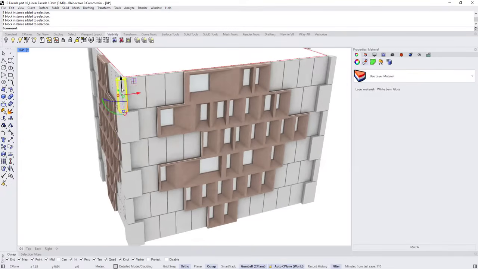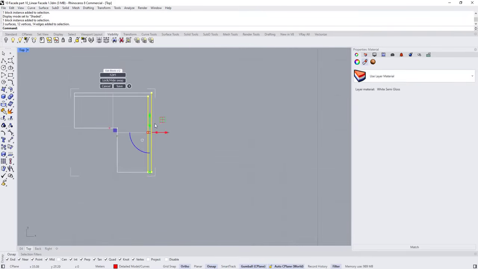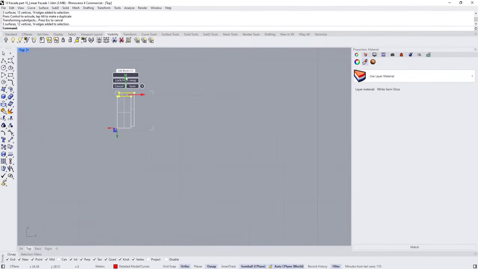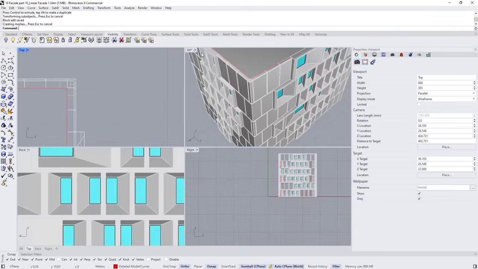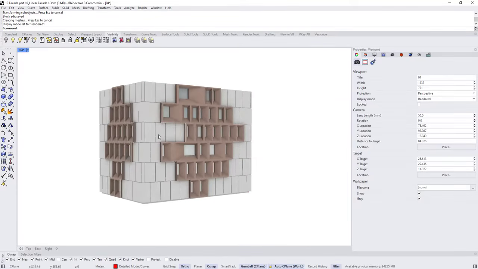And I'm going to do the same for these parts. So let's come here, go to the top view, hold Control Shift, move this 0.5, hold Control Shift, move this 0.5. It's okay. Double click to edit the corner part. The top, hold Control Shift 0.5, hold Control Shift edit part and 0.5, and press OK. And switch to the render mode to see how it looks. Okay, now we have more depth.